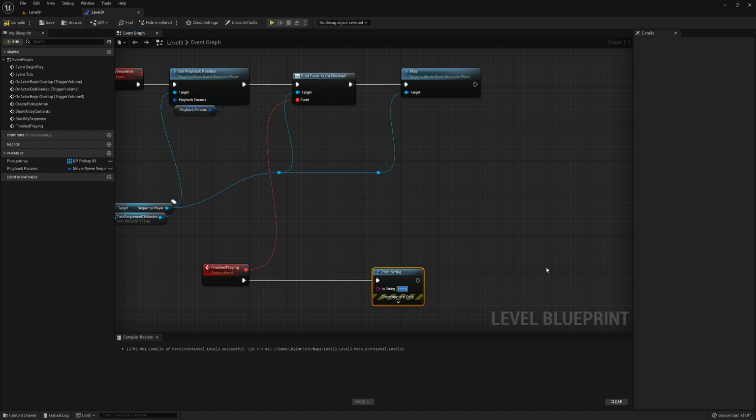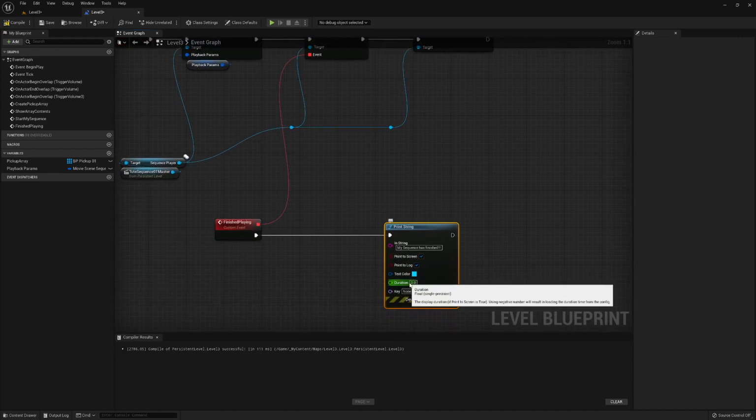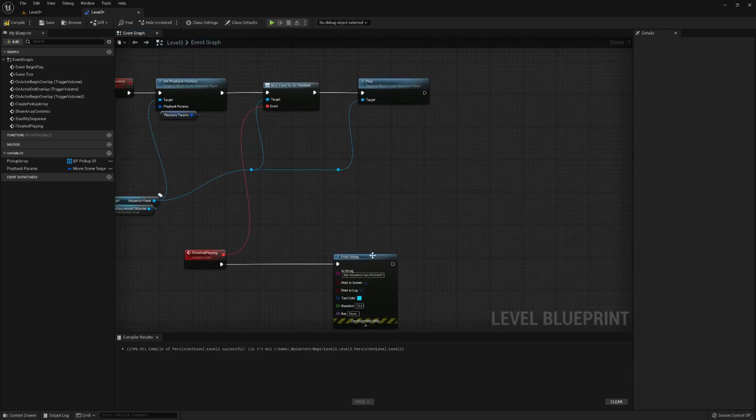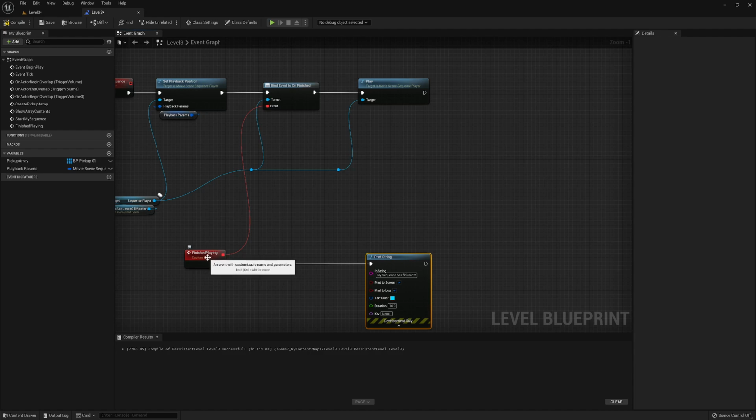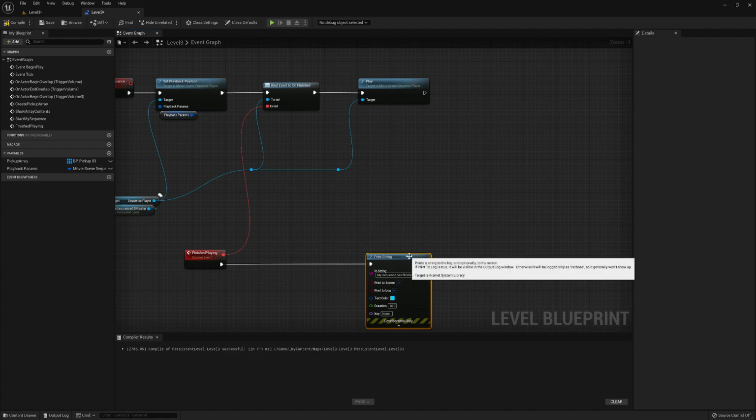Let's just say that my sequence has finished, and maybe change that to 10 so it hangs around a little bit longer. Now the one thing I'd recommend doing here, so what we've done here is we've actually bound an event to the onFinished event here. That's all fine. It's not a bad idea to unbind them as well. It's good practice to unbind them as you go.